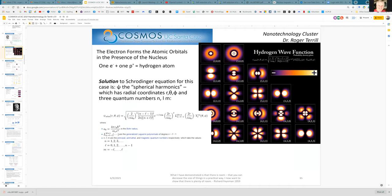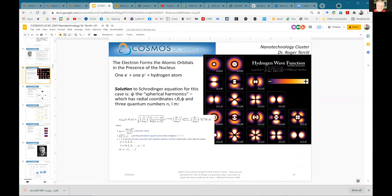Mod inks are metal organic decomposition inks. And it's a fancy way of saying, an ink that produces a metal film when you cure it.